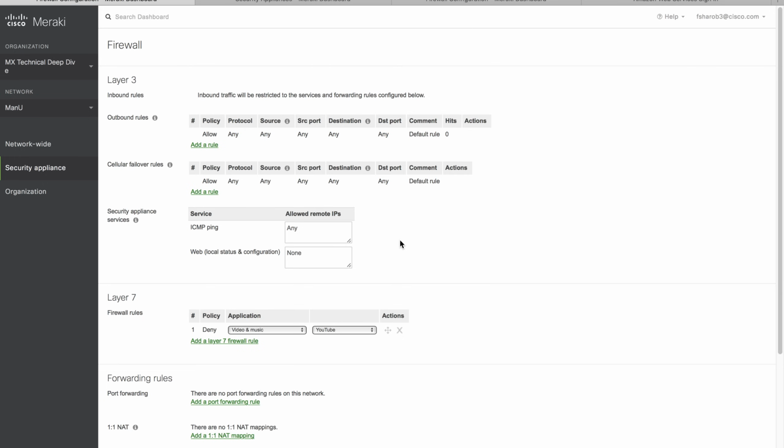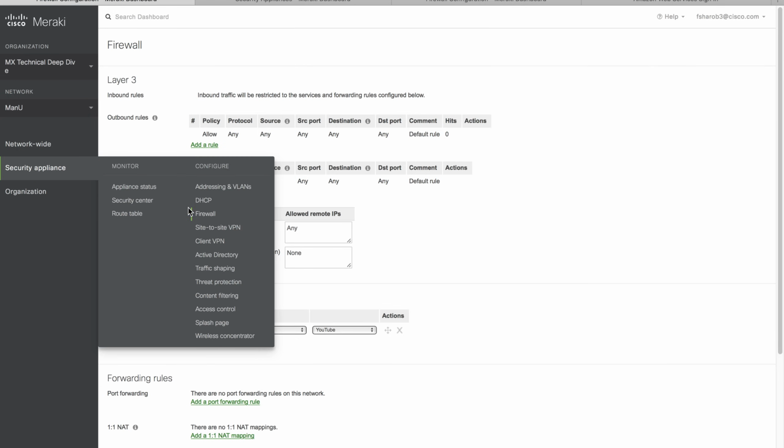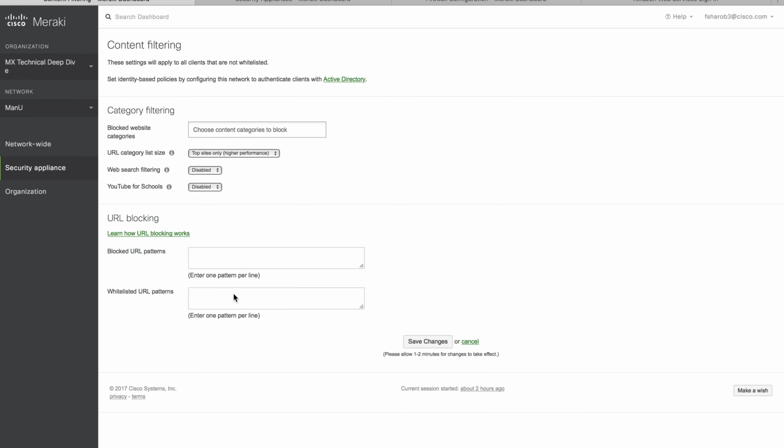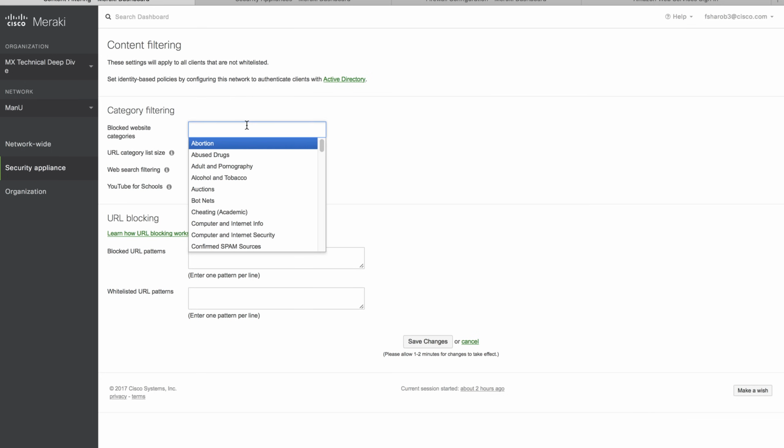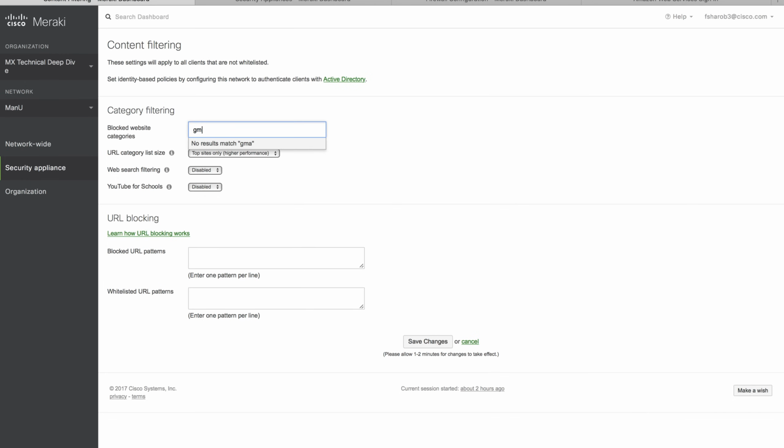All right, great. So what we've done, we've blocked YouTube traffic, which is okay. It looks straightforward. Now, how about I want to block categories? YouTube is one site in a video category of sites that we have globally. So how can we actually go and block the whole category, like video category or games category or whatever? That's where the content filtering takes place. So I can go here and block a specific category. Let's say I want to block anything related to games. So I don't want anyone to access any games websites.